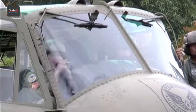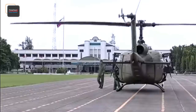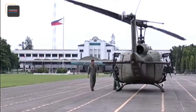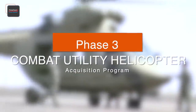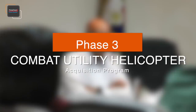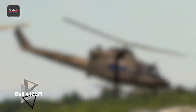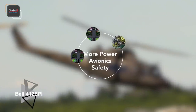As the Revised Armed Forces of the Philippines Modernization Program shifted to a higher gear with Horizon 2, more funding was made available, allowing the Philippine Air Force to allocate more budget for acquiring another batch of combat utility helicopters. For the Phase 3 program, they secured enough funds for 16 helicopters — enough to fill one squadron. The Department of National Defense designated the procurement as negotiated rather than public bidding, and the Philippine Air Force recommended awarding the deal to Bell Helicopters, which offered the Bell 412 EPI — a newer variant with a more powerful engine, latest avionics, and additional safety features.